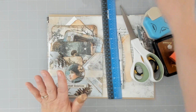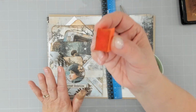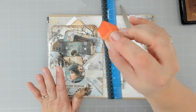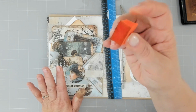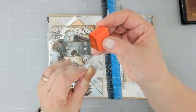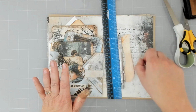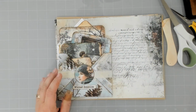So I've got my general supplies, my Fabri-Tac, corner rounder, my ink. I did start using this nail buffer, and Annie in my Facebook group mentioned it, and it works like a charm. These orange ones anyway, I don't know about the others. It does give you a little bit of a darker application because it's not as soft as the daubers, but I'm liking it so far. So I've got a couple pairs of scissors, my bone folder, a pencil in case we need that, and then a ruler so we can talk about measurements.